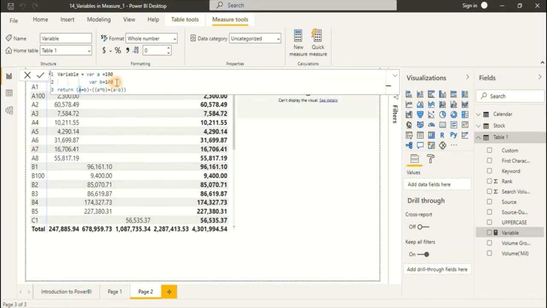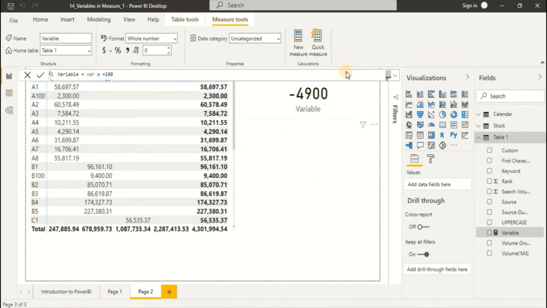So if we don't have these two variables here, we are going to have a very hard time changing all these values one by one. Just a very simple example. I'm going to change this to 50. Let's hit enter, and Power BI will straight away work out the variable value for us. This is super cool, right?